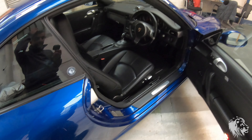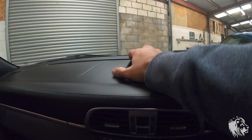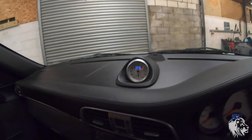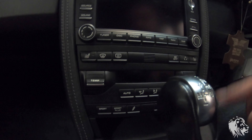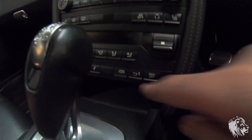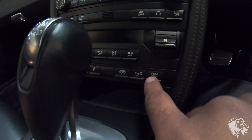There are also the sports-related options. This car has the Sport Chrono Package Plus, which gives you an additional dashboard-mounted stopwatch. All three of them have that. With the PDK and the S models, you get the switchable sports suspension via a dashboard button, and this one also has the optional switchable sports exhaust. There's also a button to manually put the rear spoiler up and down, and one to turn traction control on and off.